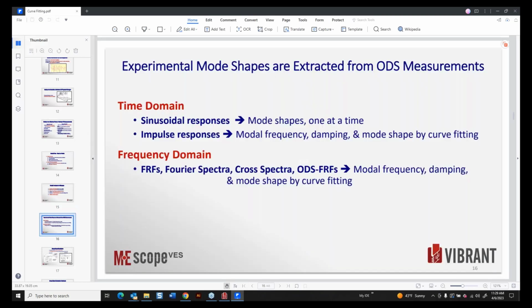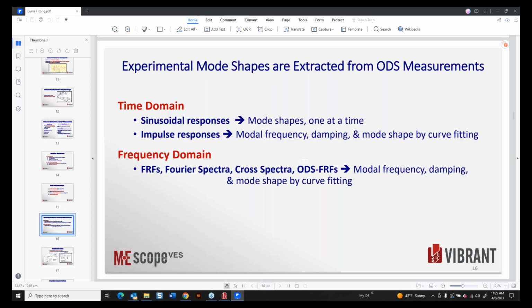Okay, here's something I've already been talking about in a number of different ways, and that is experimental mode shapes are extracted from ODS measurements. As soon as I make two or more measurements on the surface of the structure, I can process them in MEscope to get their frequency domain, or I can work directly with the time domain data.